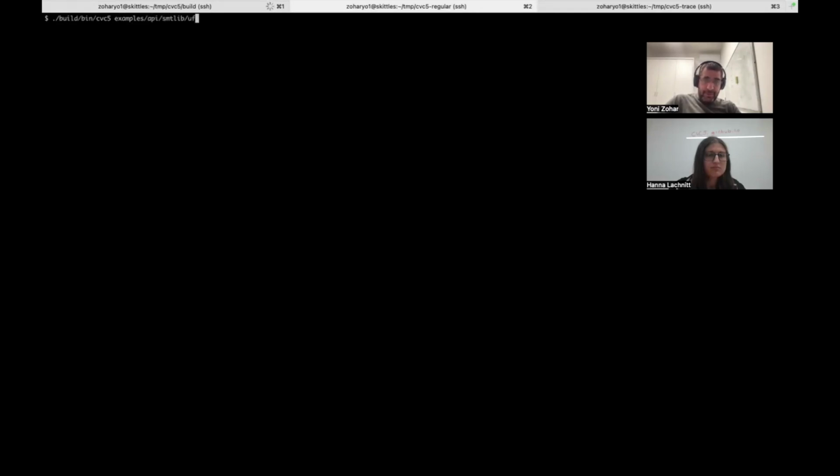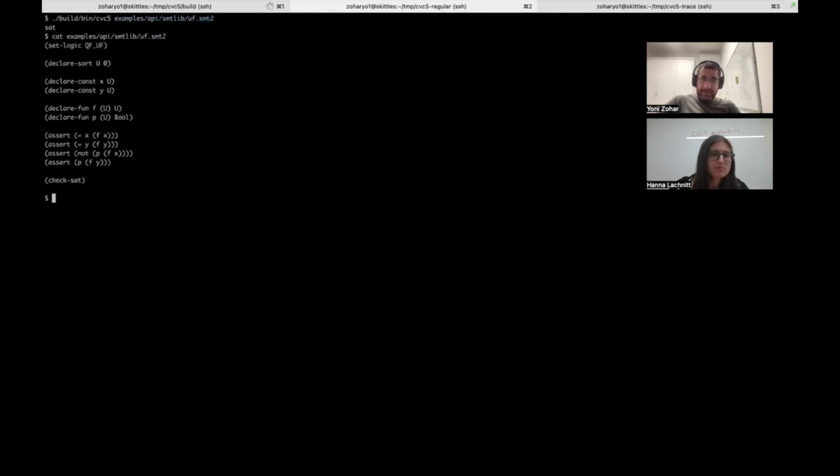So for example, we can take uf.smt, and when we run cvc5 on this file, we get that the result is sat. Let's just see how this file looks. Just a typical SMT-LIB file for the theory of UF, and cvc5 solved it and said that it is sat.